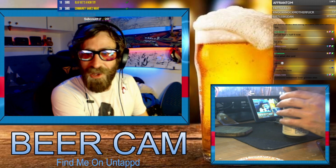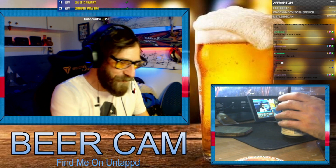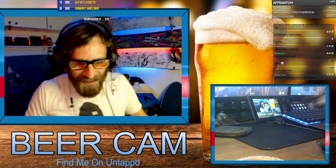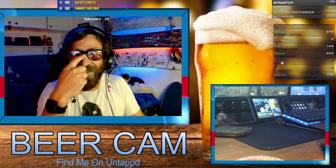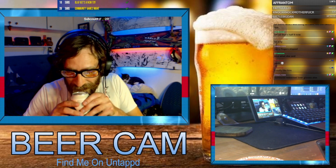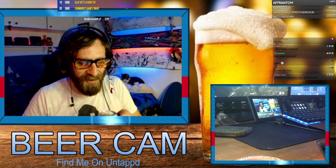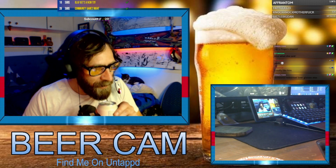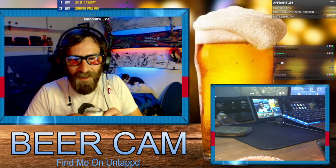I've completely forgotten to bring a glass so I'm just gonna drink it from the can, which is all good. My hayfever was full-blown so I can't smell anything — I bet the glass is on my desk and I just can't see it. But it does smell quite citrusy, definitely very citrusy.